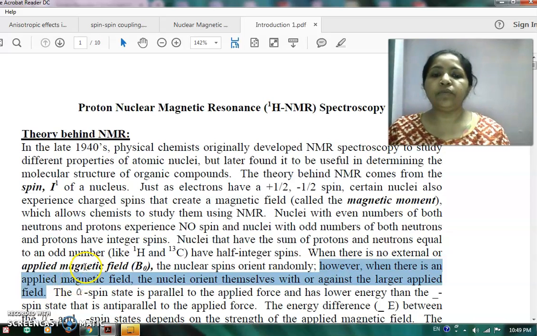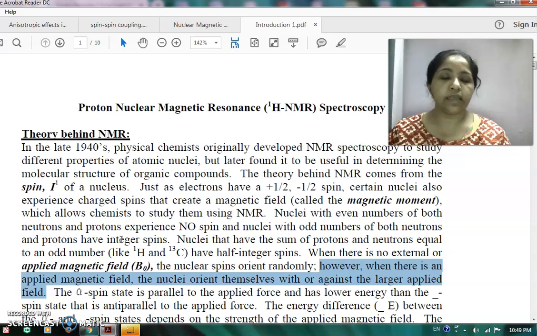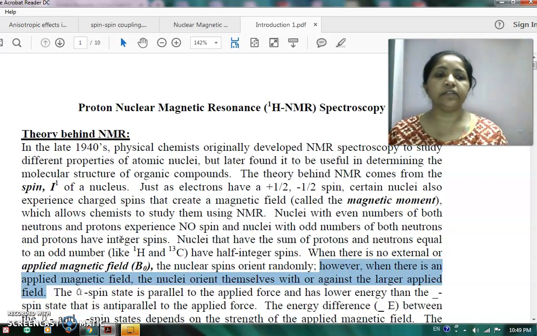Using this particular phenomenon, the chemist can get a good amount of information regarding molecular structure, particularly of unknown compounds. They can use it in finding the structural environment of the compound, and finally identify the unknown compound. So let us see this next one.